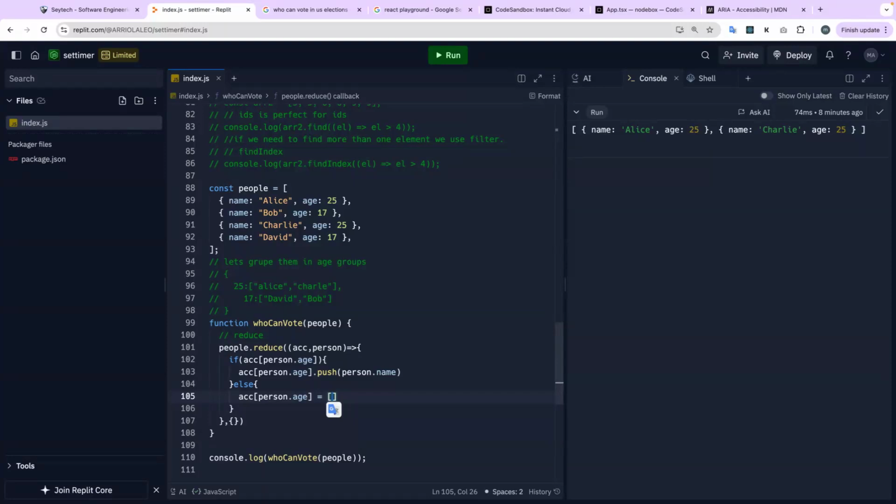Oh, you want to immediately create it and put something inside. Yeah, it makes sense. Let's do it like this. What are we missing right now? Yes, you need to put the person name as well, because if not, we lose that one moment.